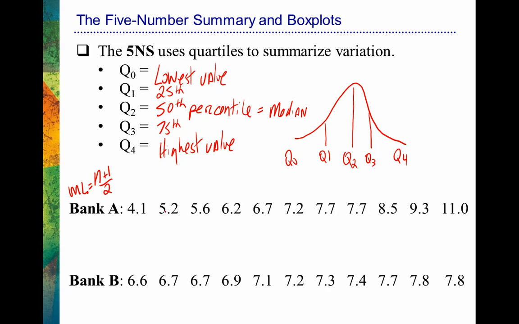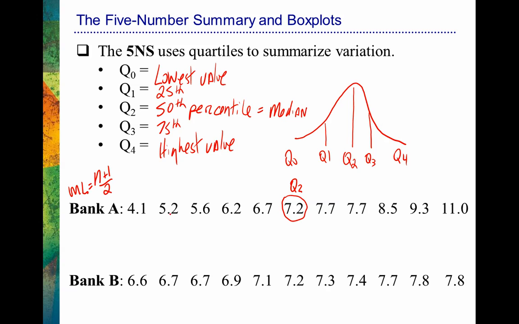So we've got 1, 2, 3, 4, 5, 6, 7, 8, 9, 10, 11 pieces of data right here. 11 wait times. 11 plus 1 equals 12, and 12 divided by 2 equals 6. So we know that our 2nd quartile is in the 6th position. There's the 1st, the 2nd, the 3rd, the 4th, the 5th. Here's the 6th right here. So that right there is our 2nd quartile, Q2. So I've essentially just found the midpoint right here.